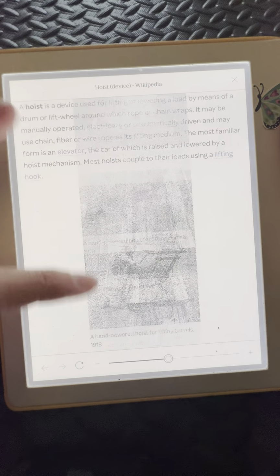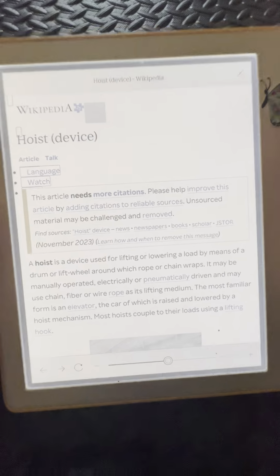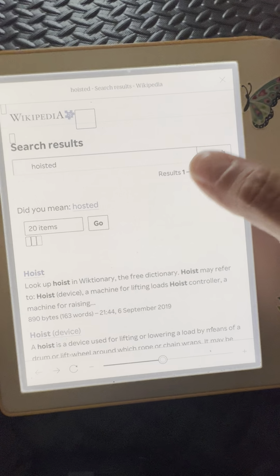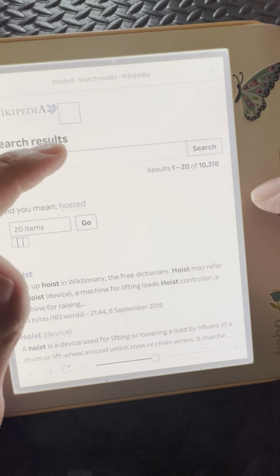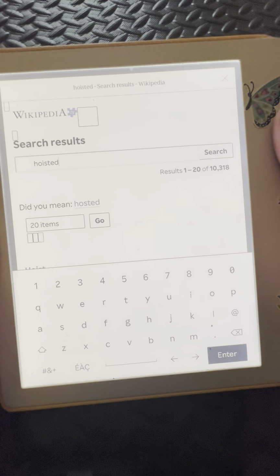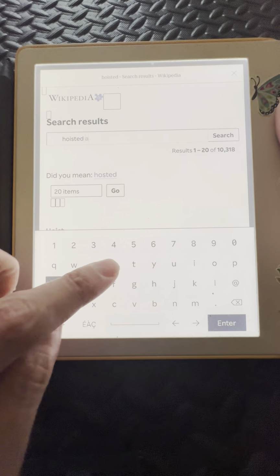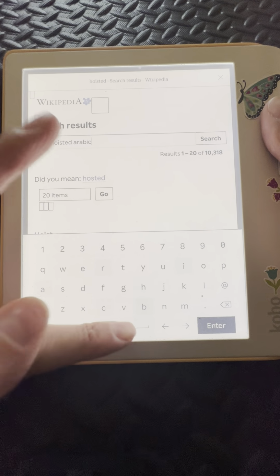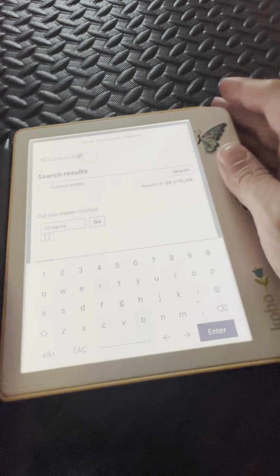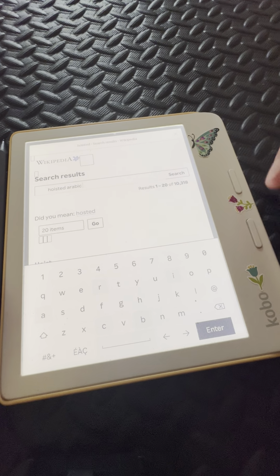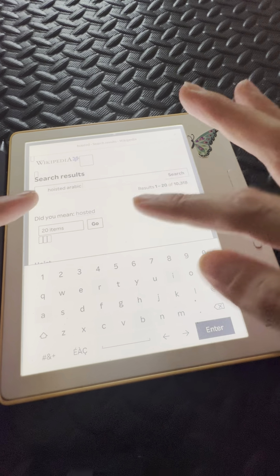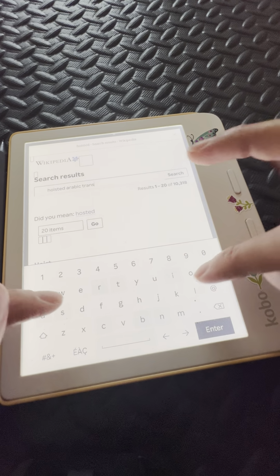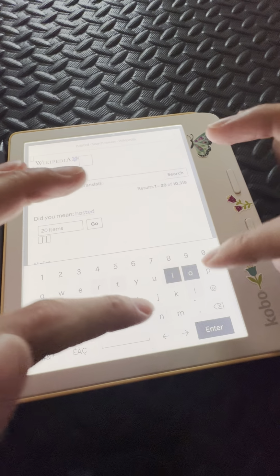I wonder, this is just something that came to me just now, if, let's say, I look up hoist and I do Arabic translation. This is obviously a lot more work than you'd like to do perhaps if you are looking for a quick translation of a word, but let's see, Arabic translation.